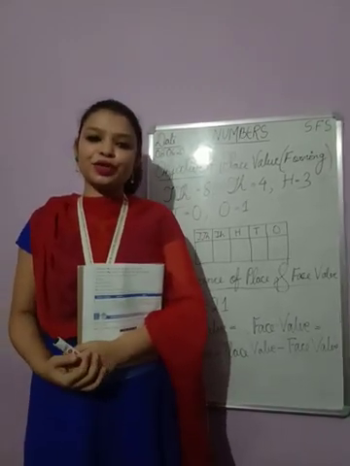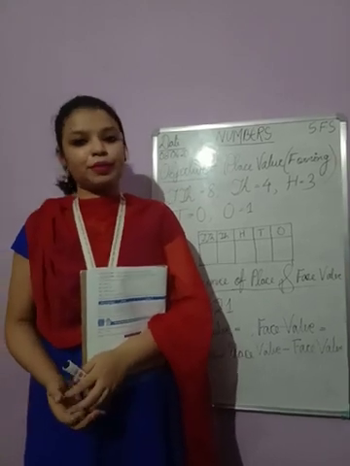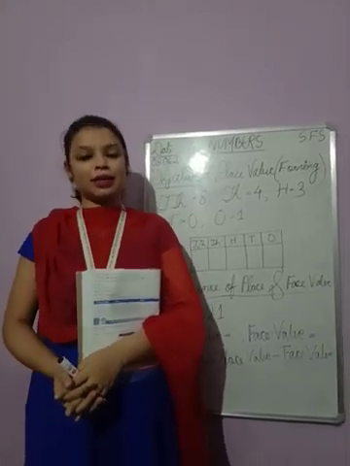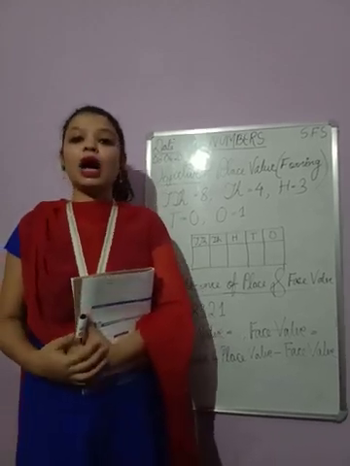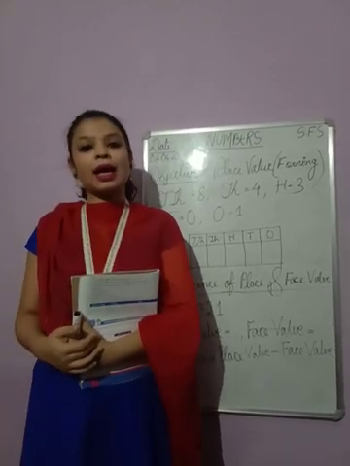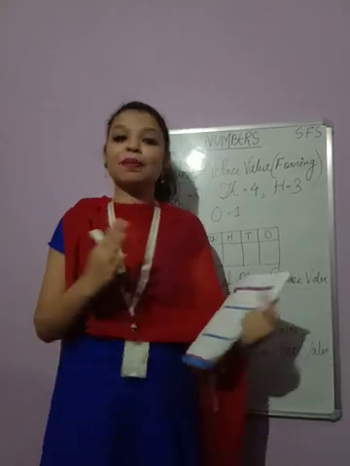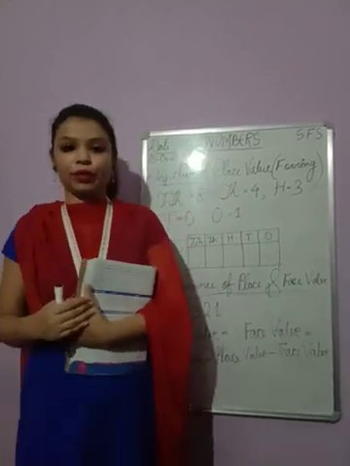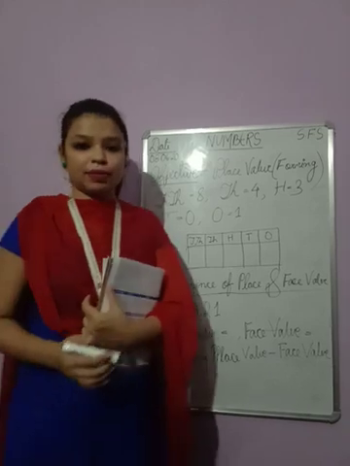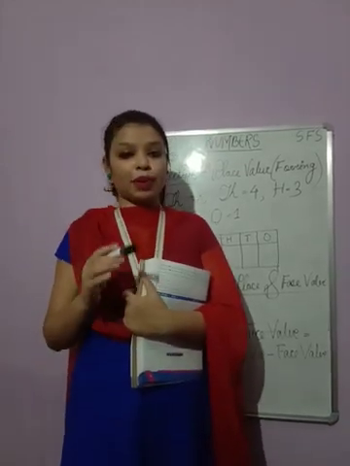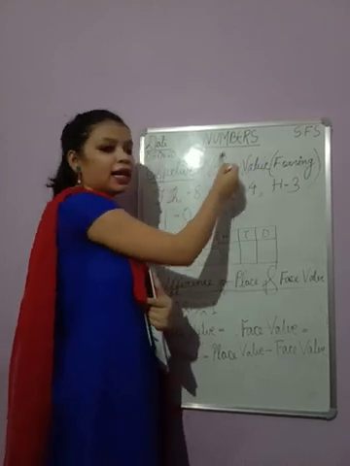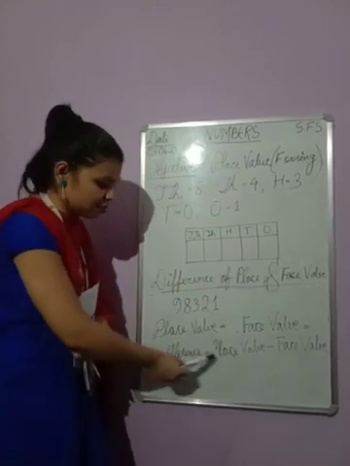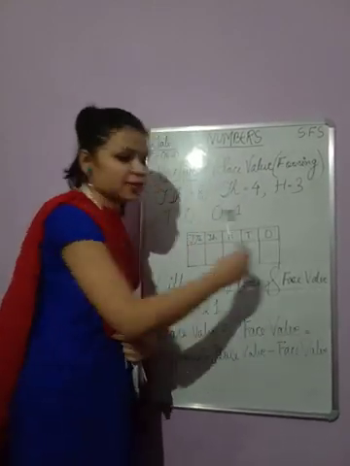Today we are going to learn about place value. We already learned place value in the last class, but today we are going to learn how to form the numbers and the difference between place value and face value. So the main objective, the main aim of the topic for today, is to learn to form the place value and to find the difference between place value and face value.